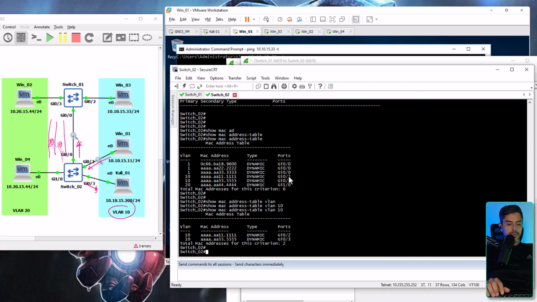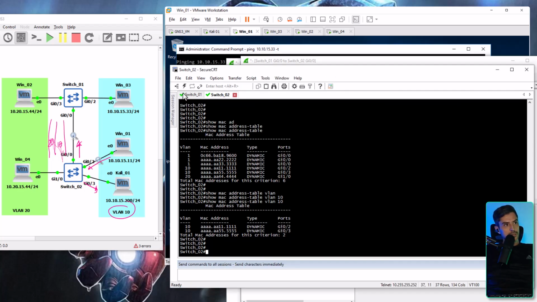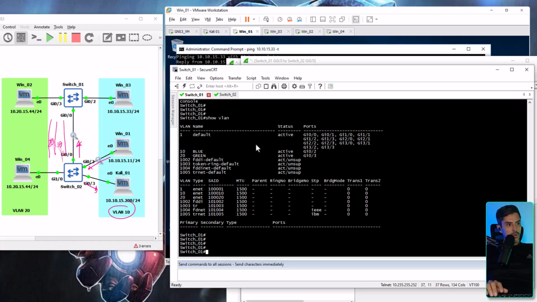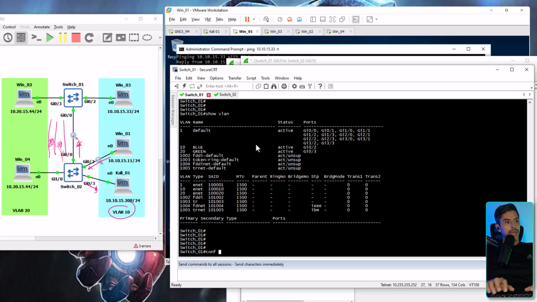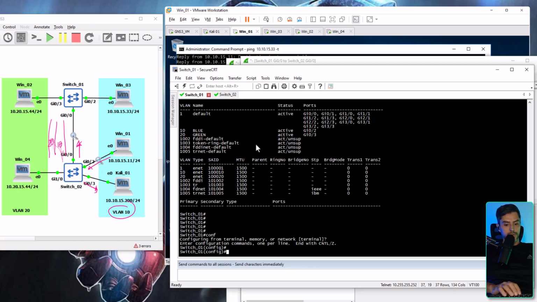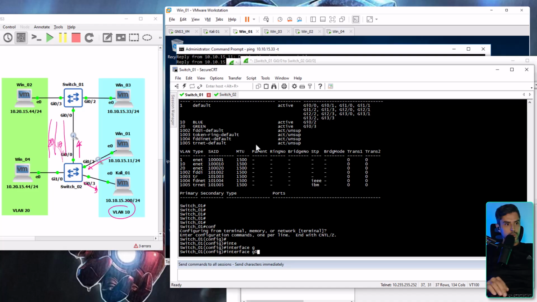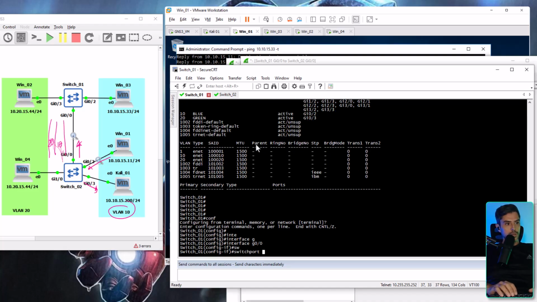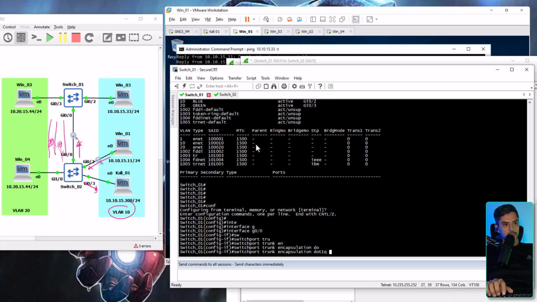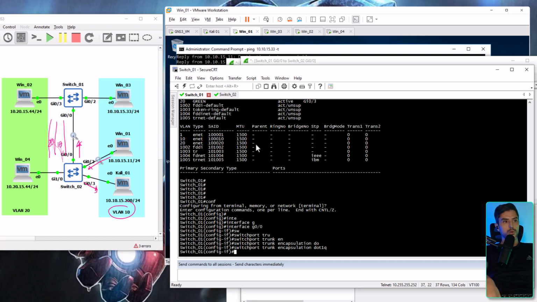Okay, so let me go to the interface. It will be, yes, configure terminal, interface gigabit 0/0, sorry. Switchport trunk encapsulation dot1q. That's the protocol that represents the VLAN tagging, 802.1Q.